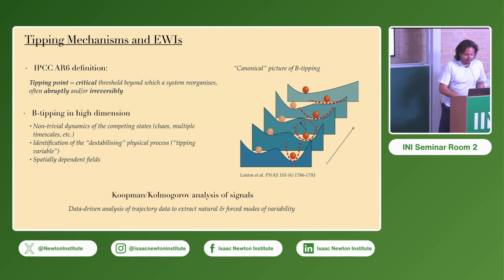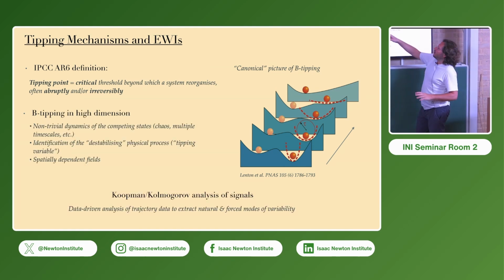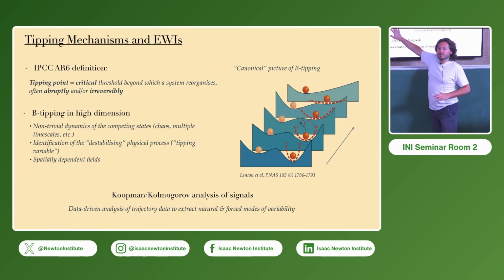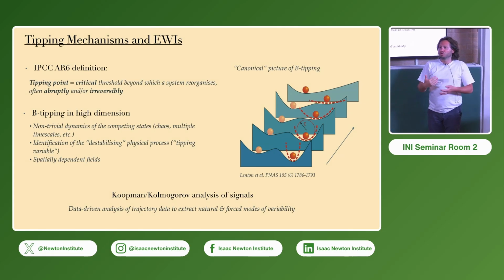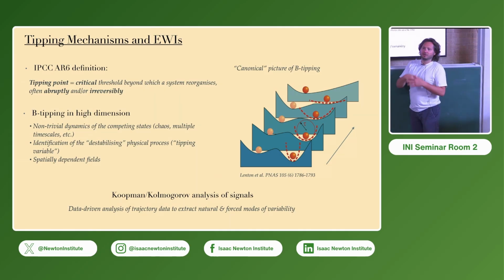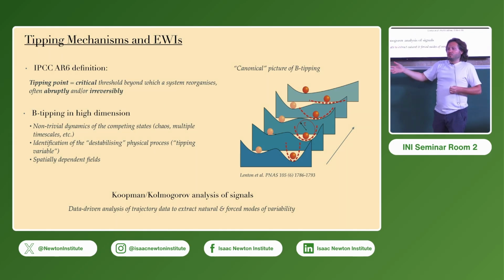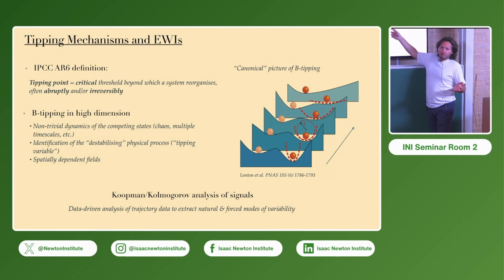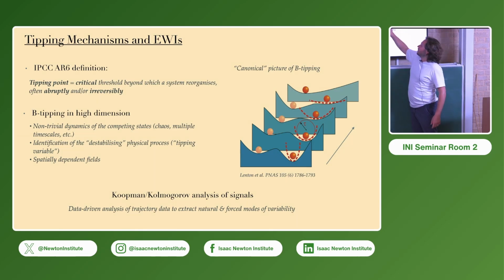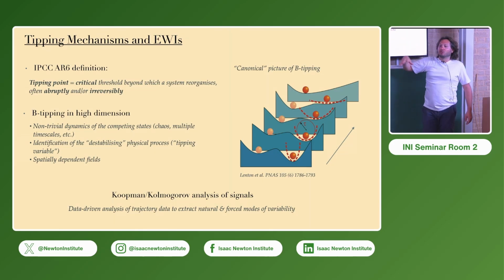So in this talk, I will mostly be talking about bifurcation types of tipping. And despite these tippings being the most well understood, because you have bifurcation theory and all these nice things, in high dimension you still have some problems, I would say. For example, the first problem is you don't have a double well potential. You have something where, in this well, you have much more non-trivial dynamics. So you might have a chaotic attractor, for example. You might have different timescales. So how does it work that way?